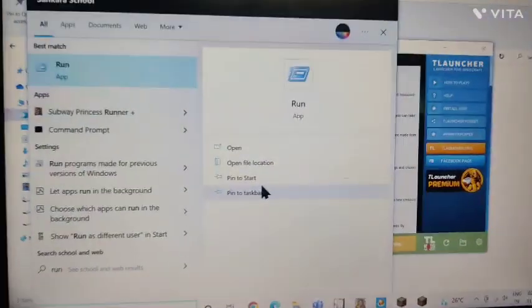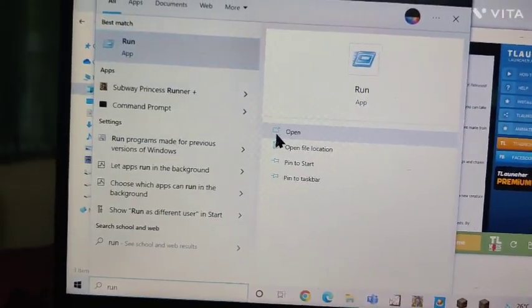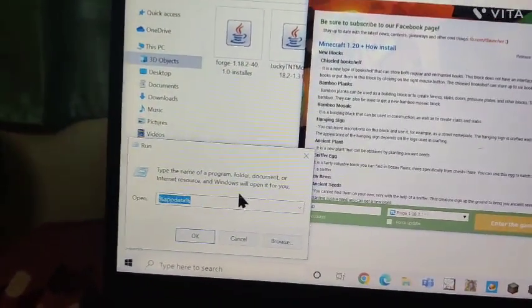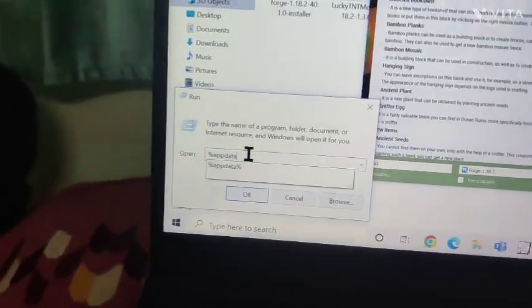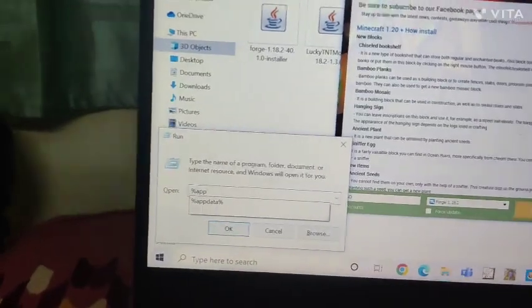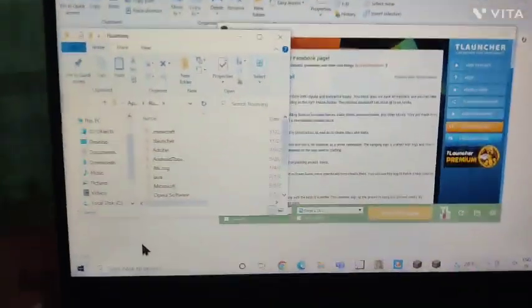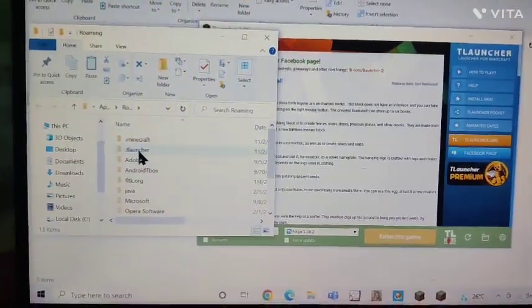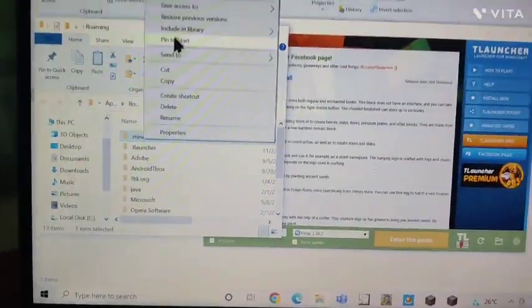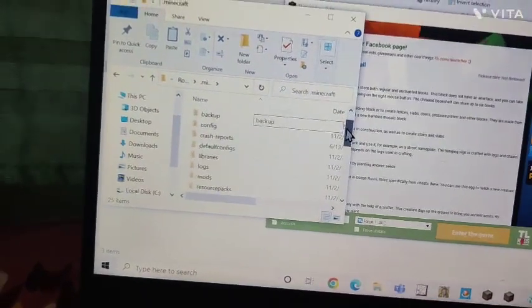Then we should go here, search run. We have to search here, run. Then it will show something like this, run. This is the application icon and click on open. Or you could press Windows plus R key to open it and type %appdata%, then click on OK. Now a tab like this will open.